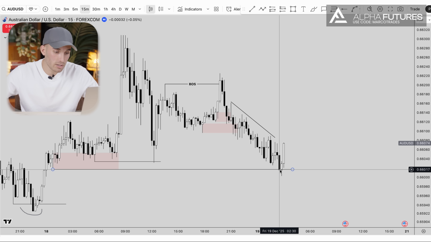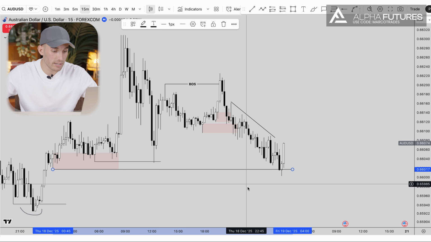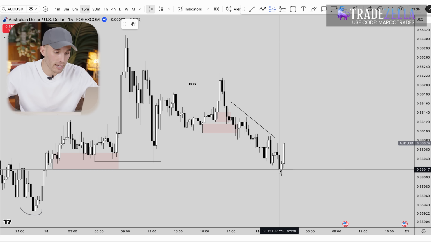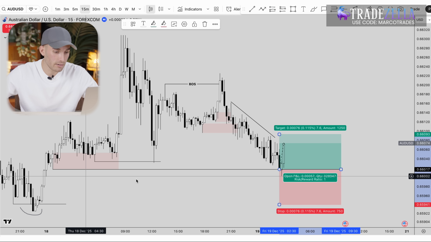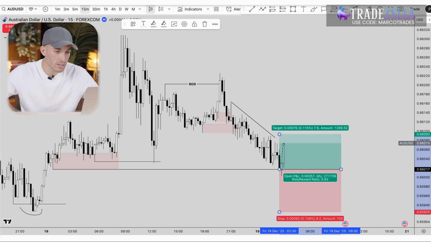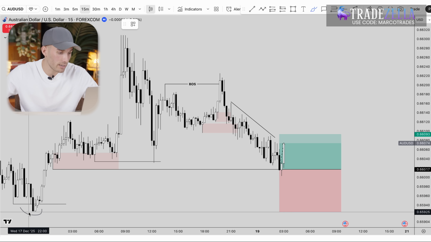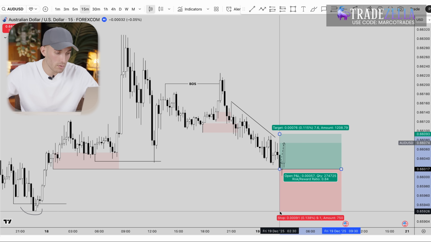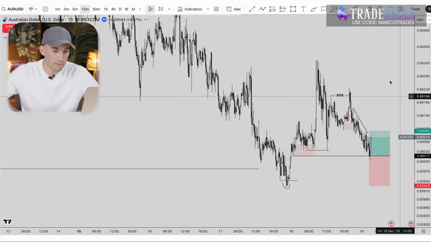Boom. How do we enter? We don't need the imbalance. We don't need the exact bottom, none of that stuff. We want to enter as soon as the liquidity is taken, which is basically this low from the left-hand side here. Entry, stop loss, as you guys know, always below the low to the left, which is right here. Okay, so the stop loss covers this low. And now we can simply start looking for targets.